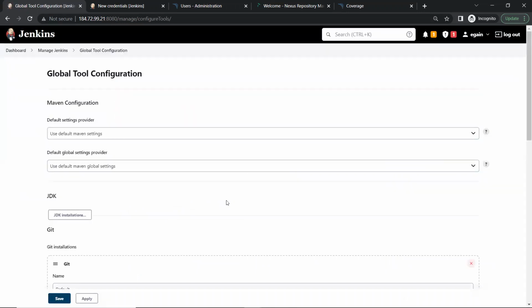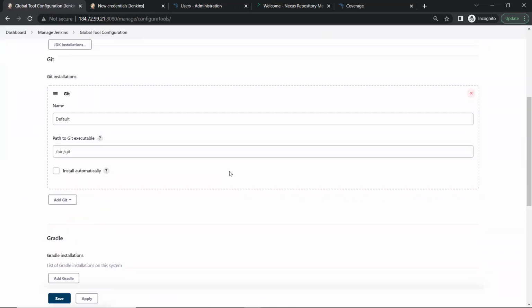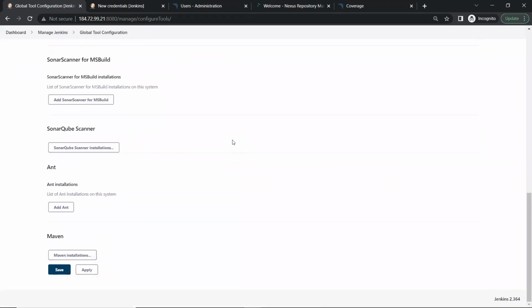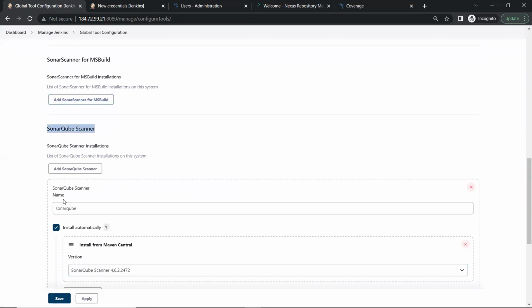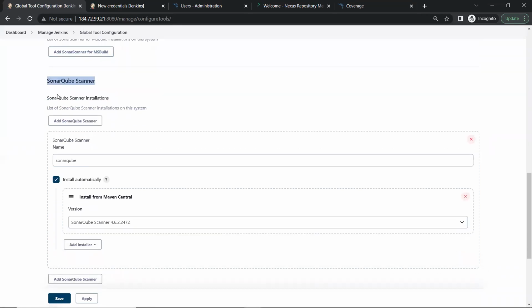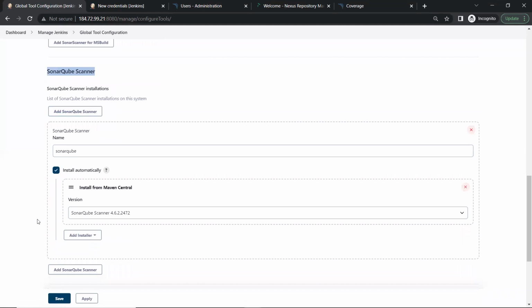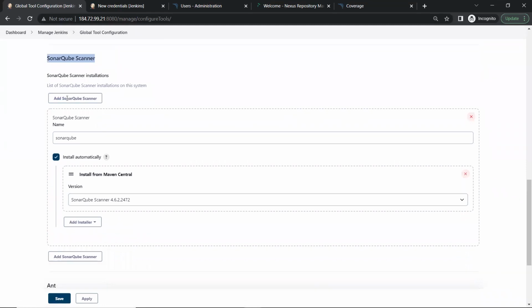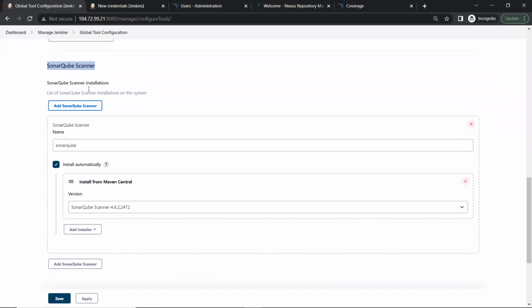If you see SonarQube Scanner, here also you have to do this configuration, just creating a tool configuration for SonarQube.